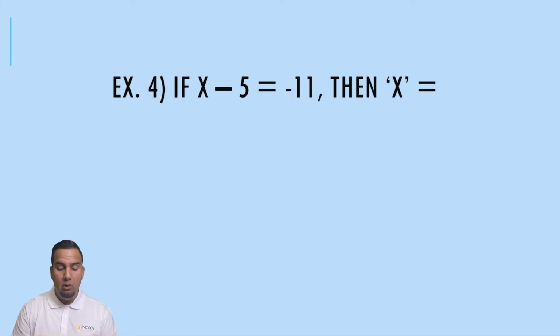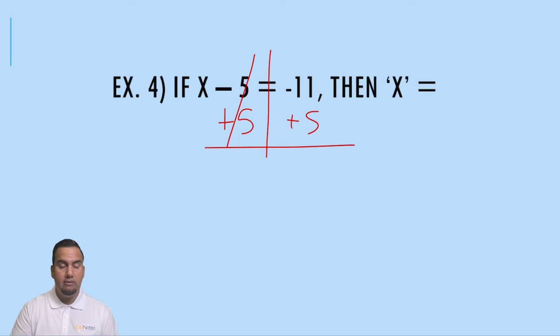Remember, in any problem that we're doing, stop the video, try it, and see if you get it right. Example 4. x minus 5 equals 11, then x is equal to, once again, draw a vertical line with the equal sign so that you don't forget to do anything on both sides. It says x minus 5. What's the inverse of minus 5? I'm going to add 5, so let's add 5 to both sides. But on the right side, it's a little bit trickier. The negative 5 and the 5 on the left side are going to cancel out because they're inverses. They always cancel out. I'm left with x on the left-hand side.